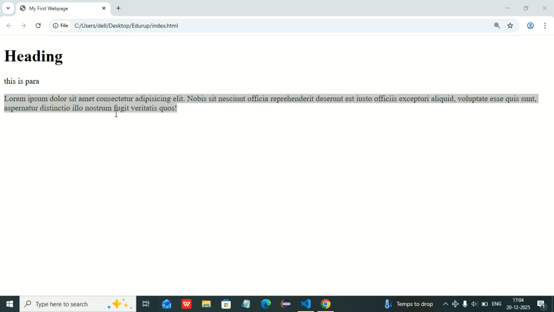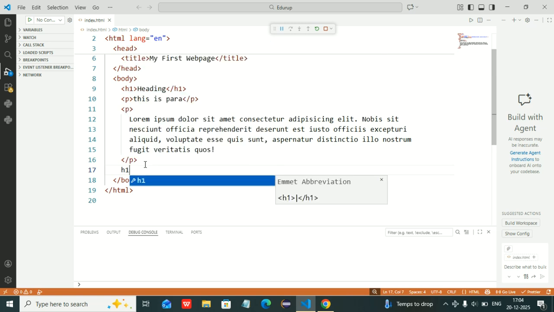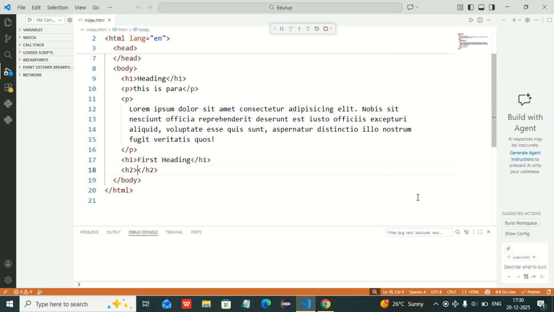The paragraph is displayed here. Next, in HTML, how many types of headings do we have? We have six, H1 to H6. I'll tell you. H1, first heading. H2, heading 2.